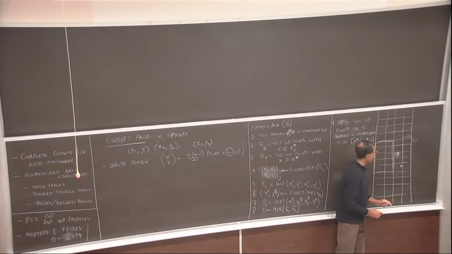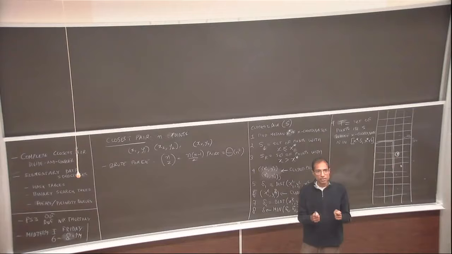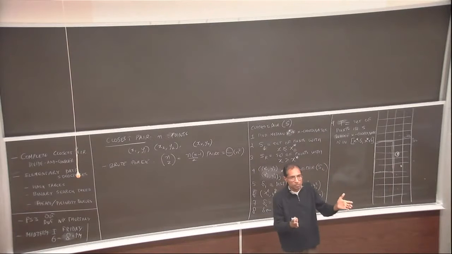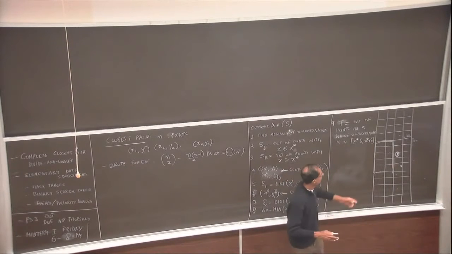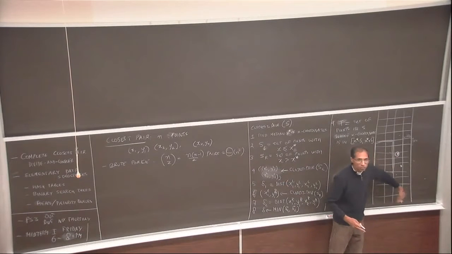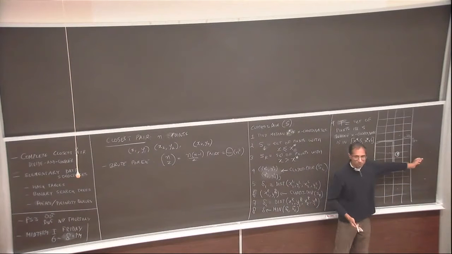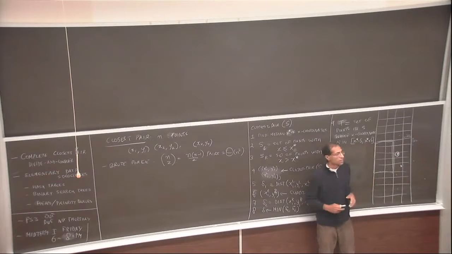And now I want to walk through every point in T. And for every point, I only want to compare with the possibly 10 points that could be candidates. I cannot afford to compare this point with everybody else, because there could be a lot of points here, right? There could be all the points. This area and this area could be empty. All the points could be in this region. You have no idea. So I cannot afford to compare with everything.